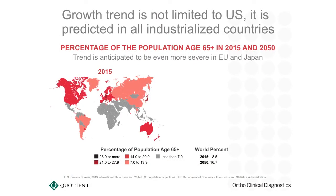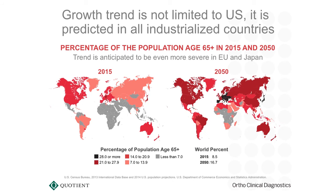And as I alluded to before, it's not just a US trend. In most of Western Europe, a higher percent of the population is going to be over 65. Japan, the same thing, a very high percent of the population over 65. But even in some of the less established markets, South America, Latin America, the Middle East, everywhere in the world, we are getting a growing, aging population, rapidly outpacing anything we've seen before. And so we've got to be ready to continually grow and proceed to handle this, or we're going to face a real crisis.